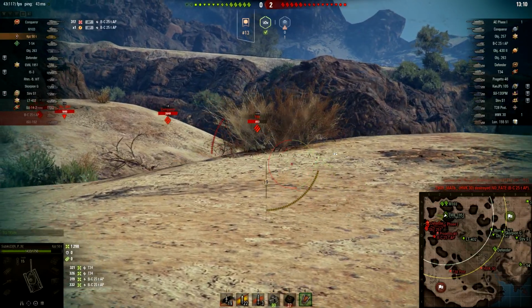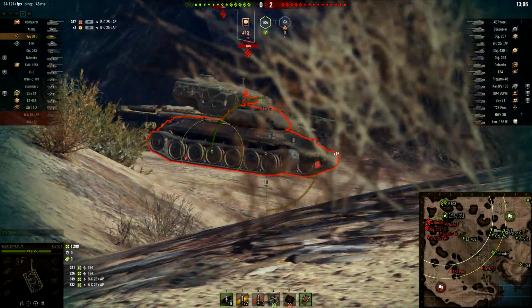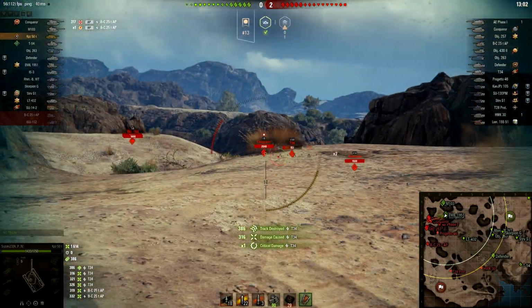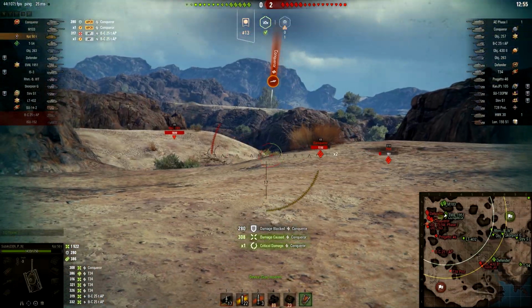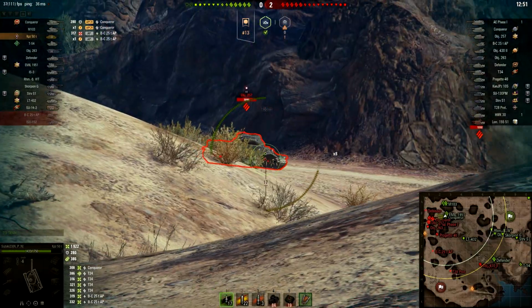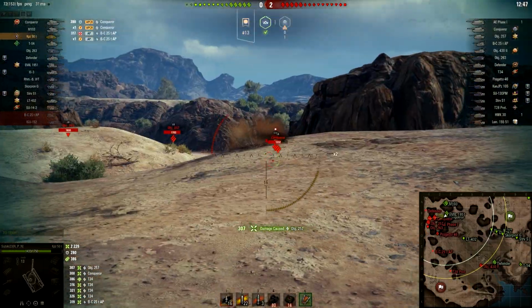But today, as mentioned, we are going to talk about the little brother 07RH, and let's see if you should be interested in getting your hands on this vehicle. And let me tell you one thing right away, it is extremely interesting. Low alpha damage but high DPM for a Tier 8 with extremely good mobility. So let's dive into it.